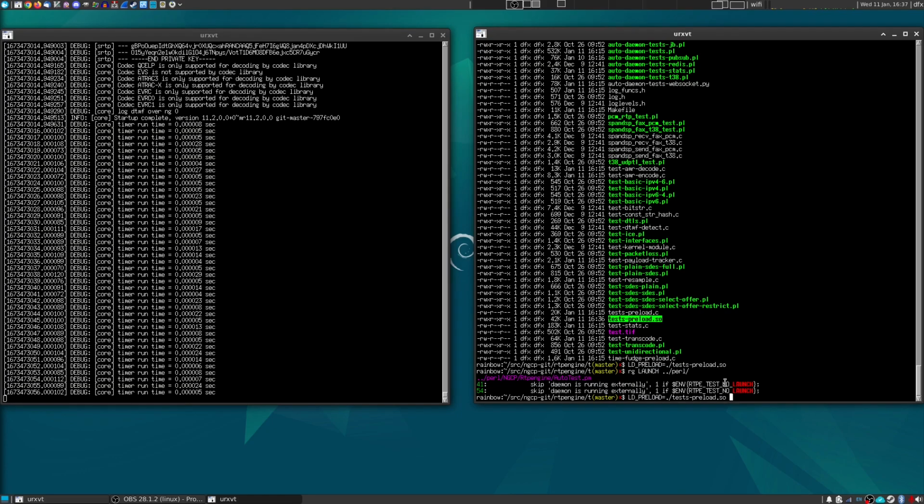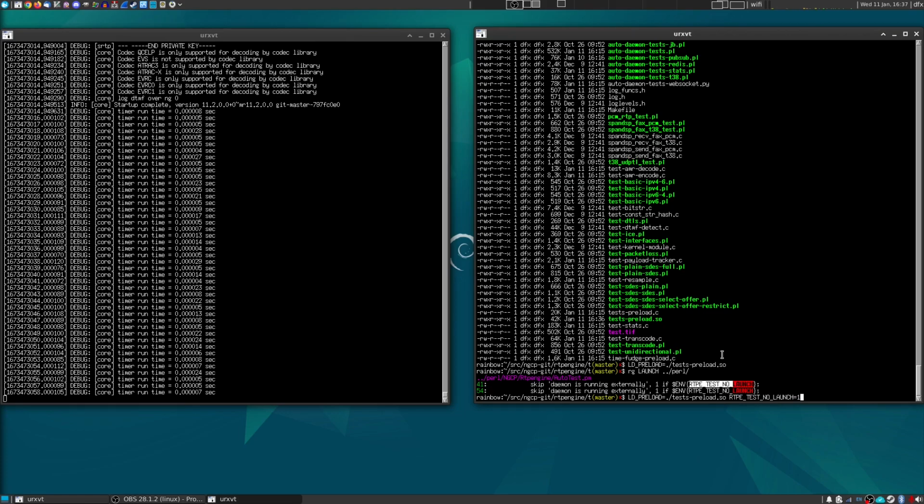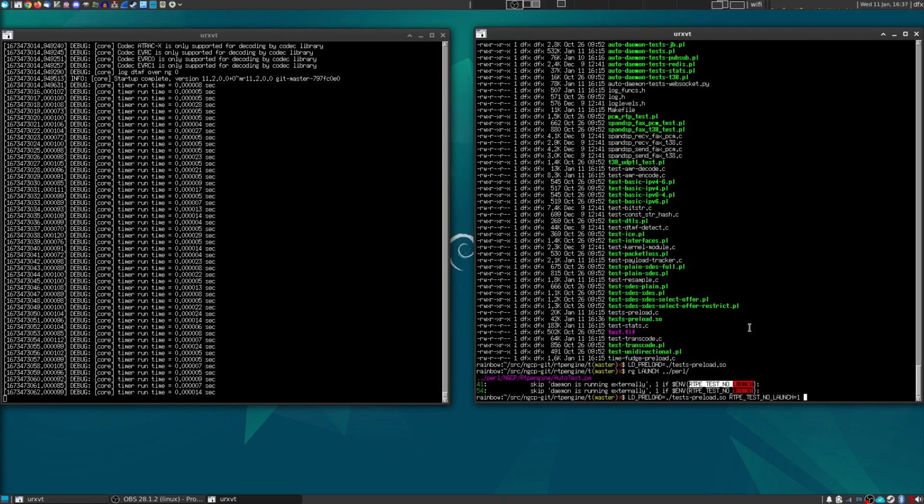There's another environment variable that needs to be set to 1, which is this one, that tells the test script not to spawn its own RTPengine in the background, but rather use the one that's already running. That's this variable here. So that's two environment variables that you need to set.